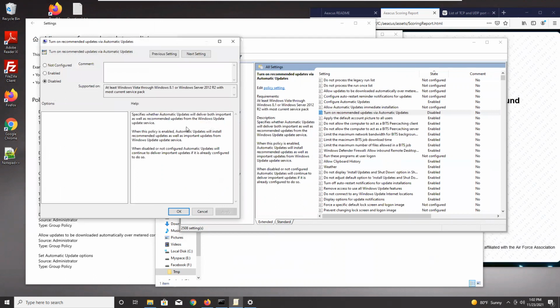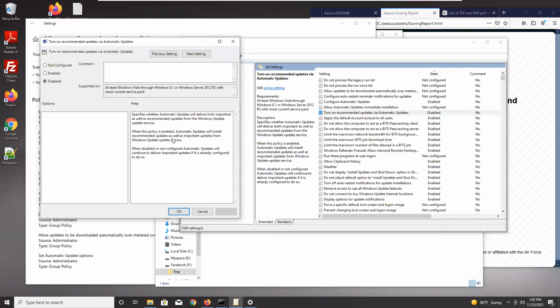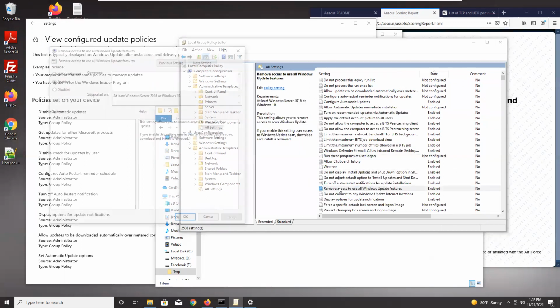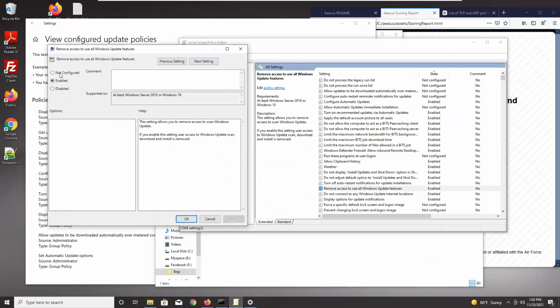Turn on recommended updates. That's usually what we want, let's see. So if this, probably want that enabled, right? Recommended. So we got a couple other things in here. So remove access to all Windows update features. Probably we need to not configure it.